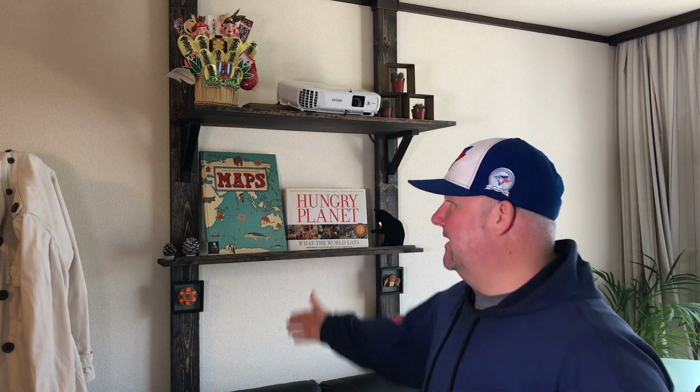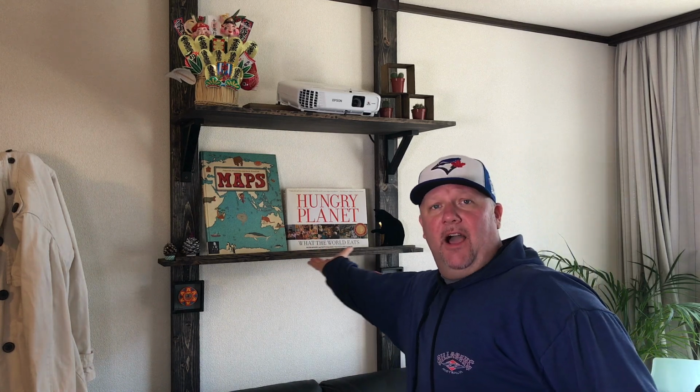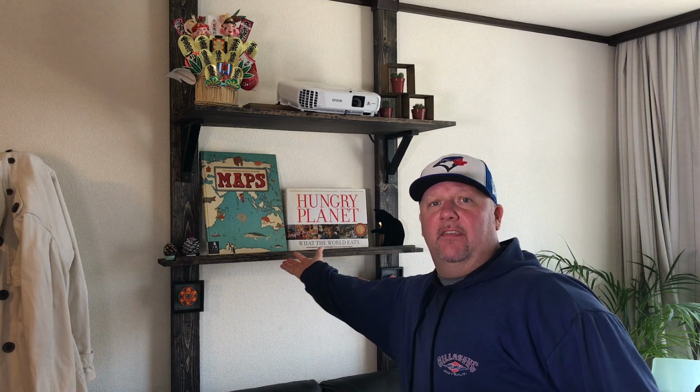A couple of things I might want to add to this is a little bit of a lighting system, maybe from Ikea, some LEDs underneath here. So when we're doing movie night, we just flick a switch behind here and we can have a light coming down so we can see our remote controls and things like that. Definitely around the house, I'm going to be using this system with a coat hanger type system for the kids to put their jackets and hats and, you know, take some dead space and organize things in our lives.